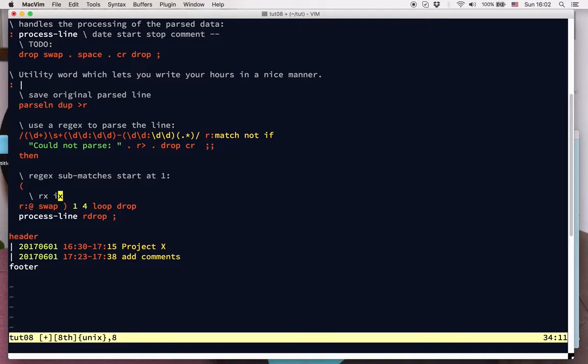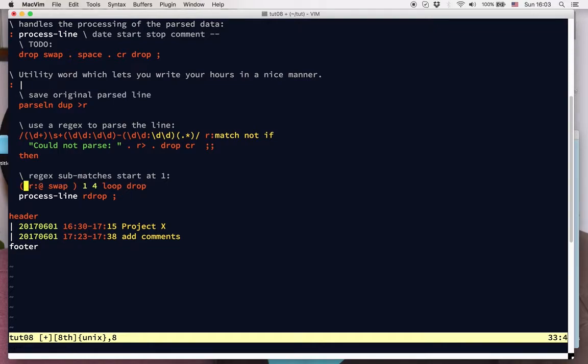R at will give us the sub-expression for that number, and then we swap it. So using sort of array terminology here, after R at we'll have Rx, and then Rx whatever is at that index, and after swap it'll be like this. So that's after each iteration, and what we'll end up with is at the end Rx1, Rx2, and so forth until 4.